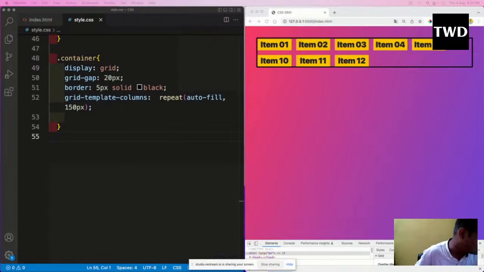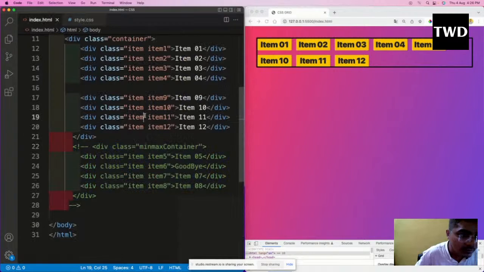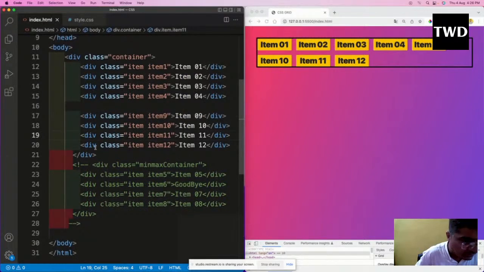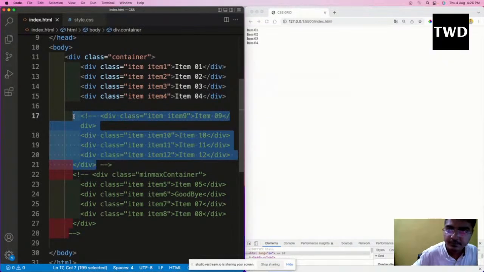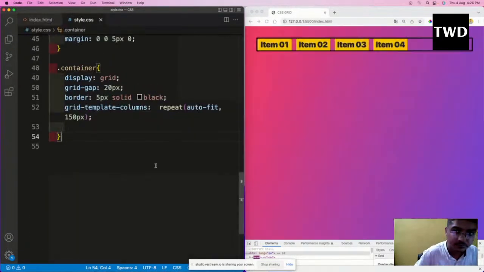Now let us have the autofit property here. Now see what is happening here. For this we will use only the four items. Now see what is happening here.